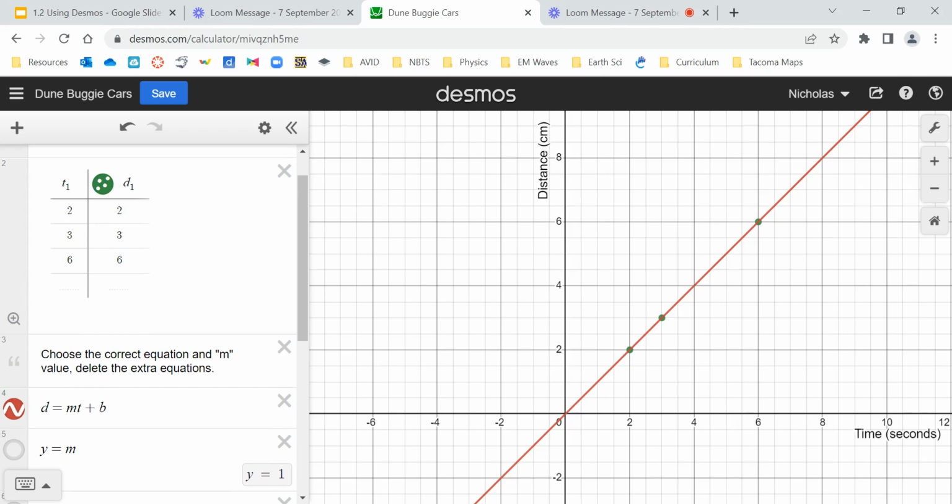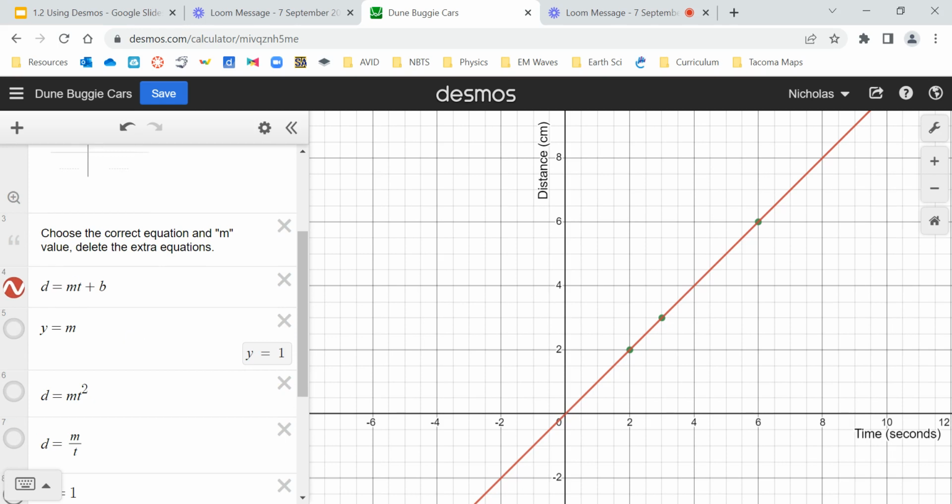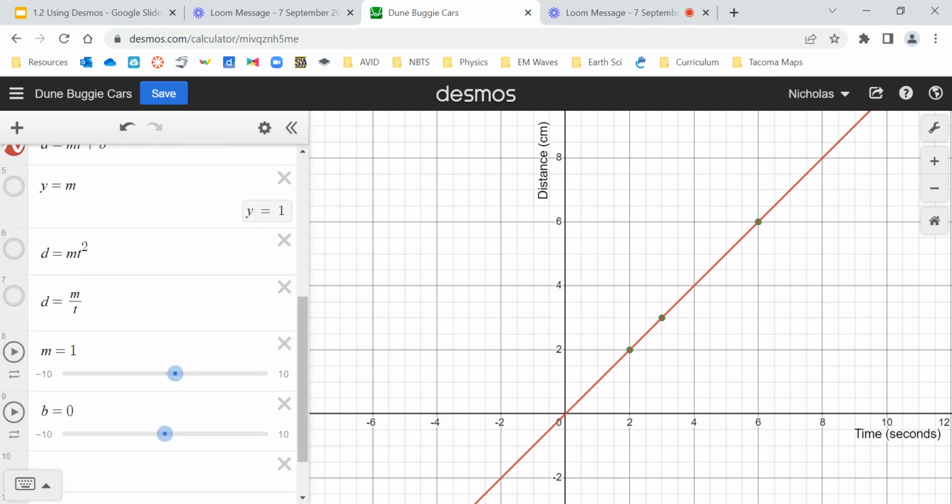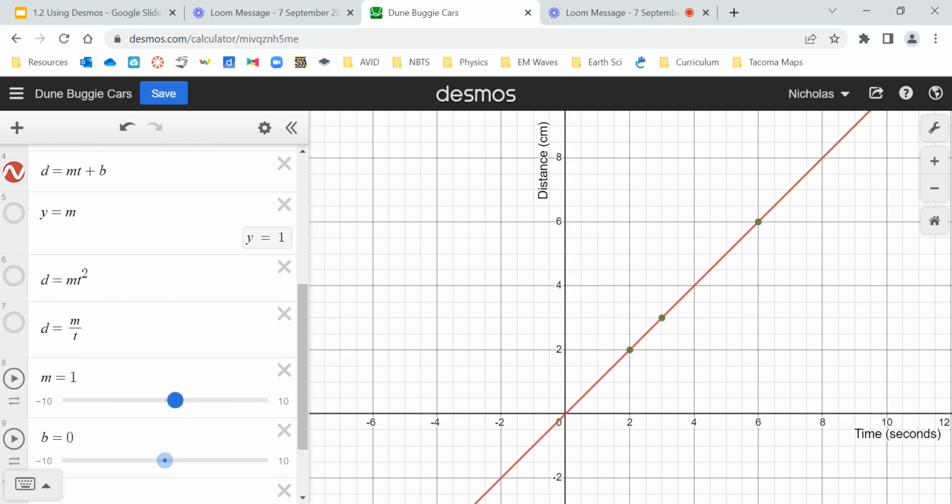The reality is, each of them are a placeholder. We already know that D is one of the things that we measured, distance. T is another thing we measured, time. Now, for the M and B, we can figure out, does that have any connection to the sliders down here? Talk with your group and then figure out, using this graph, this data, whichever equation you found, and whatever these sliders ended up being or equaling, can you determine how fast your car was moving?